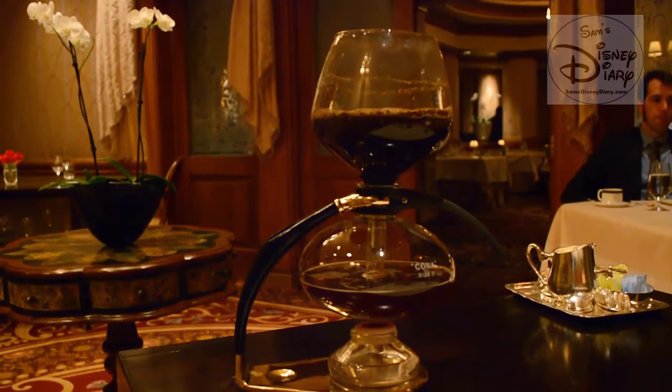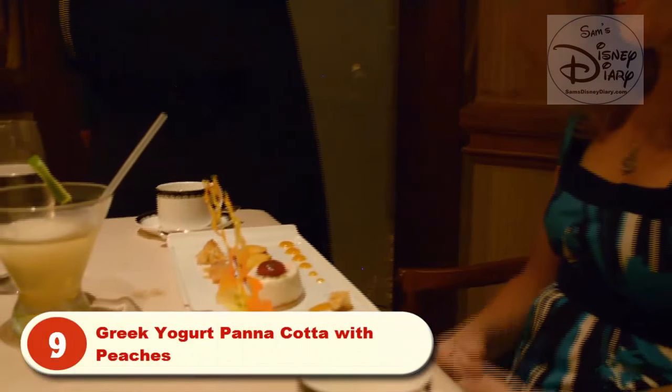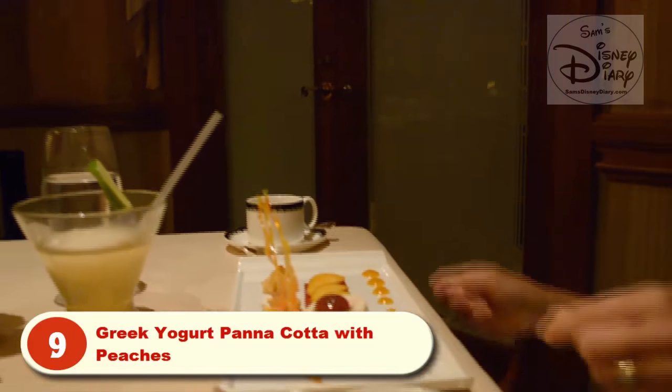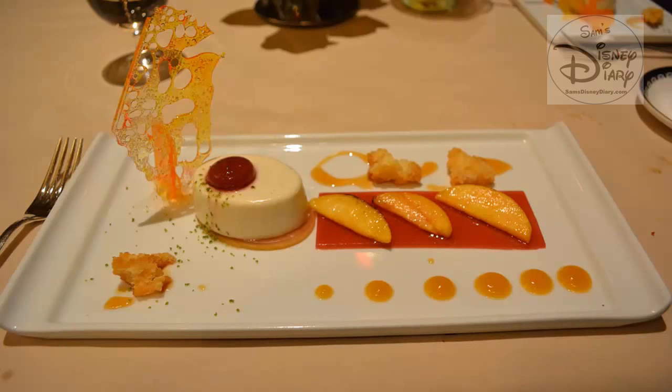Two dessert courses? Absolutely. This is the light one — the chocolate one is the serious one. A fruit-forward veil of blood orange with Georgia peaches, banana liqueur reduction, and little bits of sponge or shortbread to mop it up. Greek yogurt panna cotta topped with a bubble of blood orange that will literally explode with blood orange flavor — just pulled sugar with a little fruit coloring to give it that Peter Max effect.